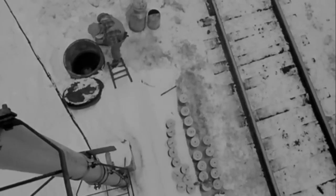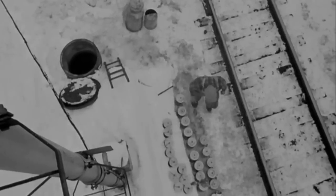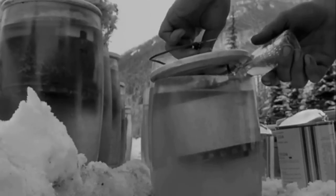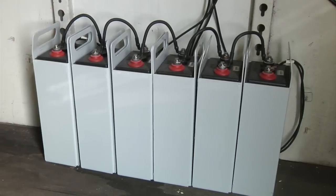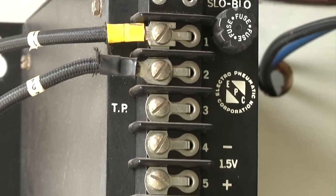Primary cell batteries were generally located in a concrete encasement or vault, sometimes underground. These cells were labor-intensive to maintain as they were non-rechargeable and had to be periodically rebuilt or replaced. Modern batteries are sealed and do not require periodic maintenance, with some batteries being replaced altogether using electronic substitutes.